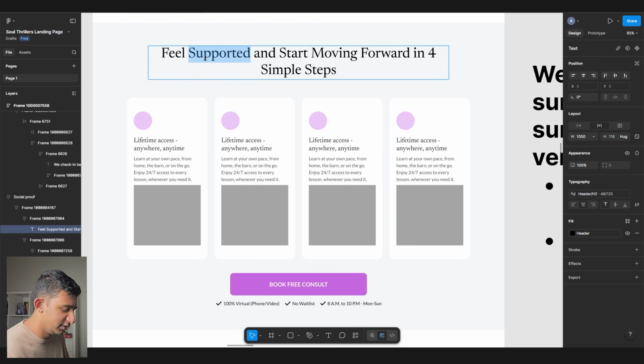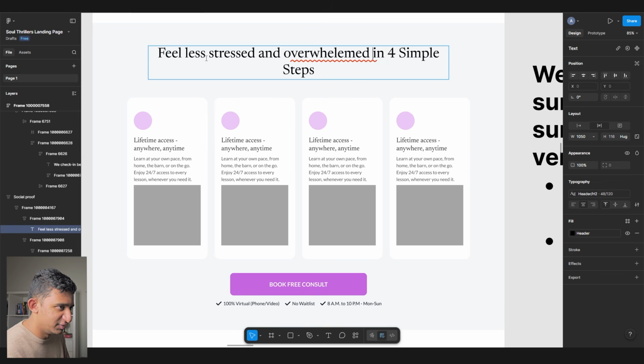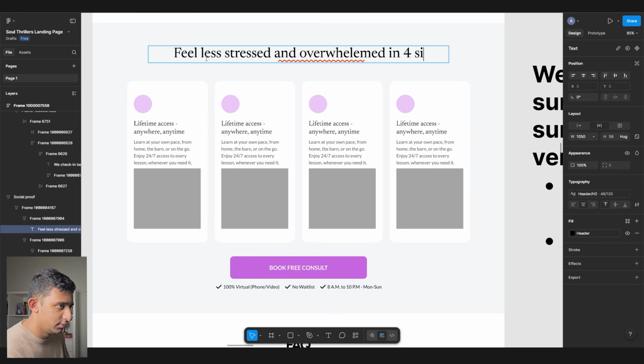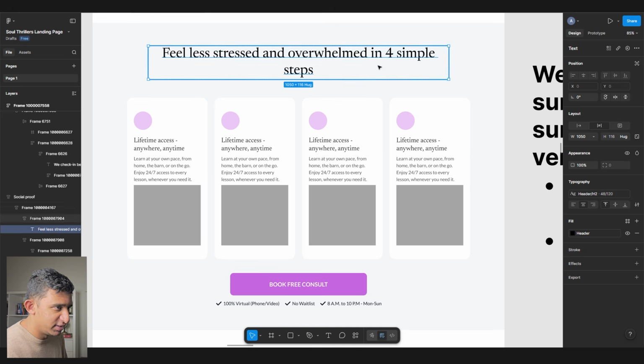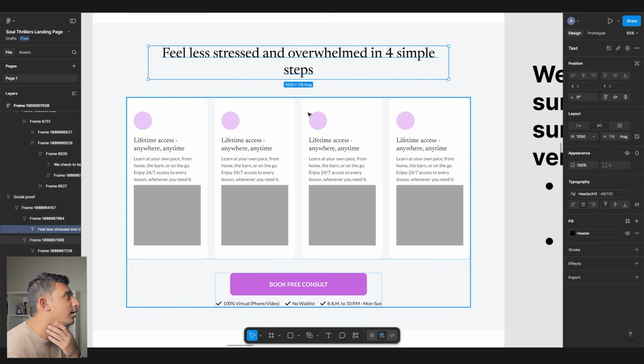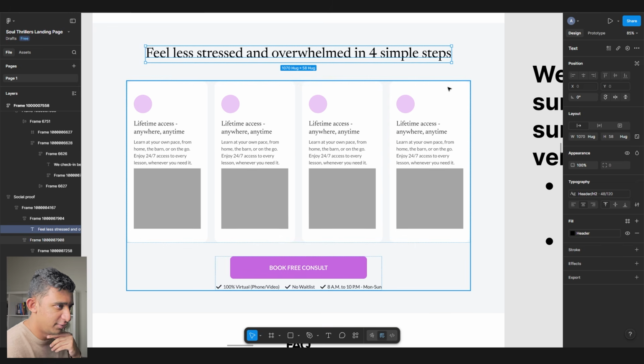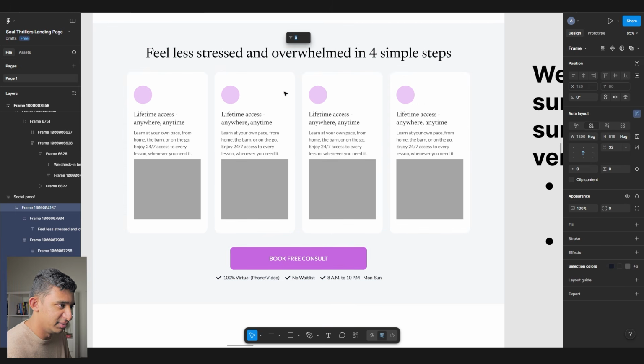We've used this quite a bit. I think let's try less stress and overwhelmed, because Burhan said that was the #1. So this was the #1 thing that people experienced, was less stress and overwhelmed. I think this was what Burhan said too for the biggest thing, biggest benefit. So let's roll with this for now. Let's make this into one line, tighten up the spacing here.